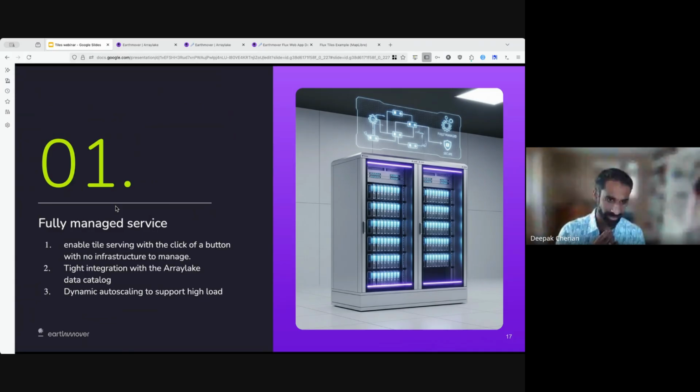It integrates pretty tightly with the data catalog. I showed you how you can use a little web app to create the URLs that you need for your JavaScript framework, and iterate on things like the color scale range or the color map to make sure it looks exactly like you want before you move to HTML land. It also has cool auto-scaling behavior that can support high load. So if you were using the service to, say, serve a dashboard to your downstream customers, we can handle that load for you.